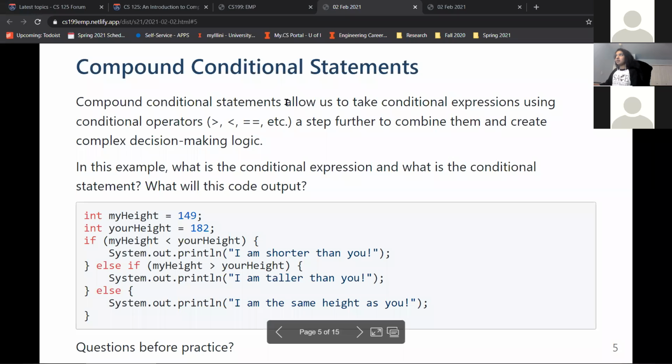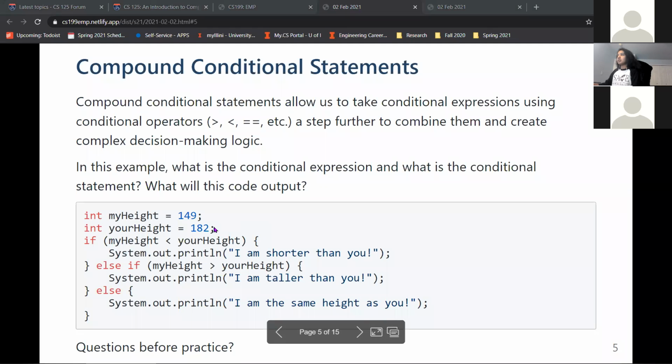Basically they allow us to take these conditional expressions that we've been working with, using all these conditional operators like less than, greater than, equal to, and create more complex decision-making code. They're just a bunch of if-else statements that are combined together using different conditional operators.